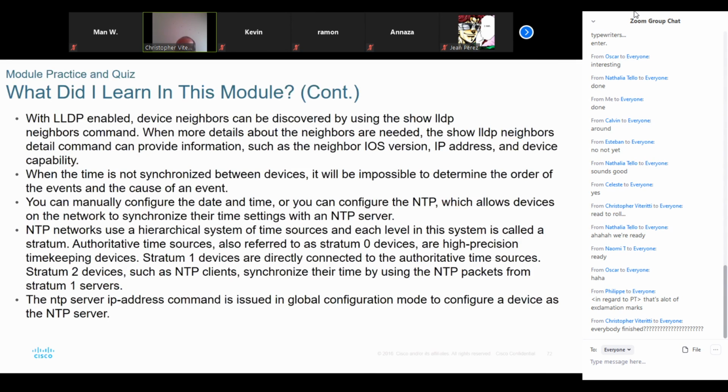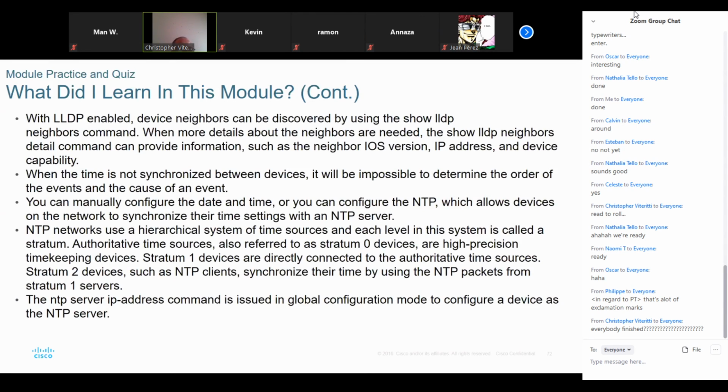You can configure a device in your network as an NTP server, or you can synchronize the clock of all devices in your network using an authoritative time source that can be synchronized using an atomic clock, which is not the same exact time that we use for our 24-hour clock, because atomic clocks are an exact science. Go research human time. It's not an exact science. It's always off a little bit here or there. Anyway, you can use a GPS clock or a local device configured with the date, time, etc. as your NTP server. Remember that NTP is UDP port 123.